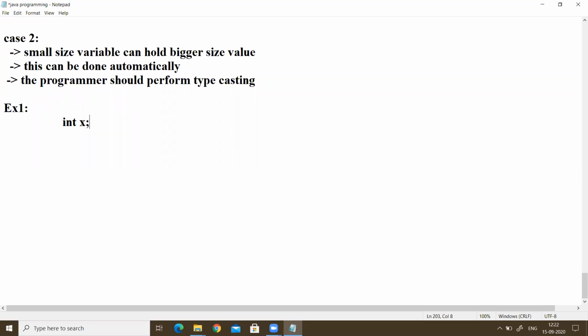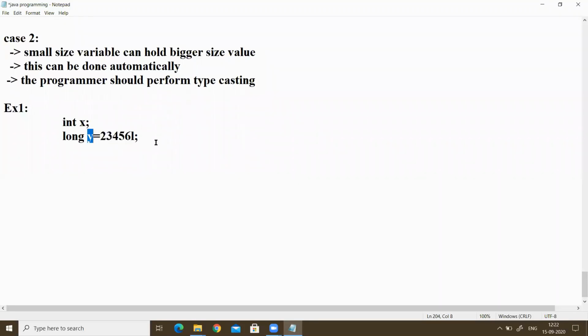This is some integer type of variable. Then next, number 2, I can take here long y is equal to 23456L. See here, this is the long type variable. Compulsorily we must write L at the end, then the value will be long type. This is the long type value, and we are storing it in the long type variable.